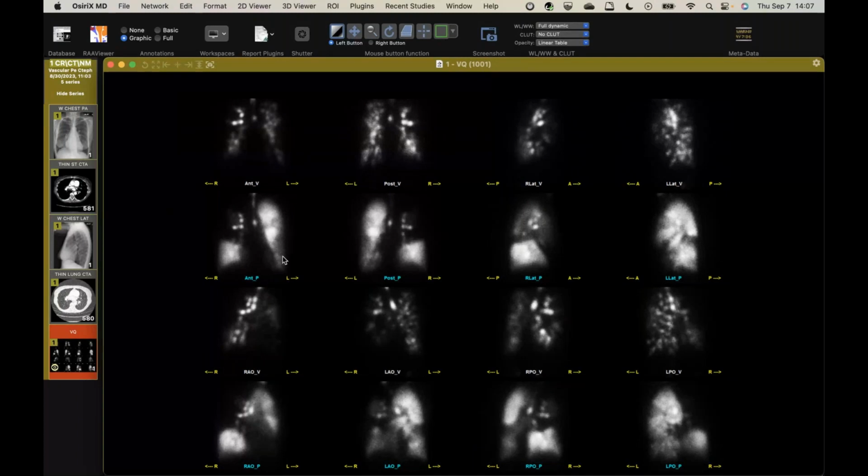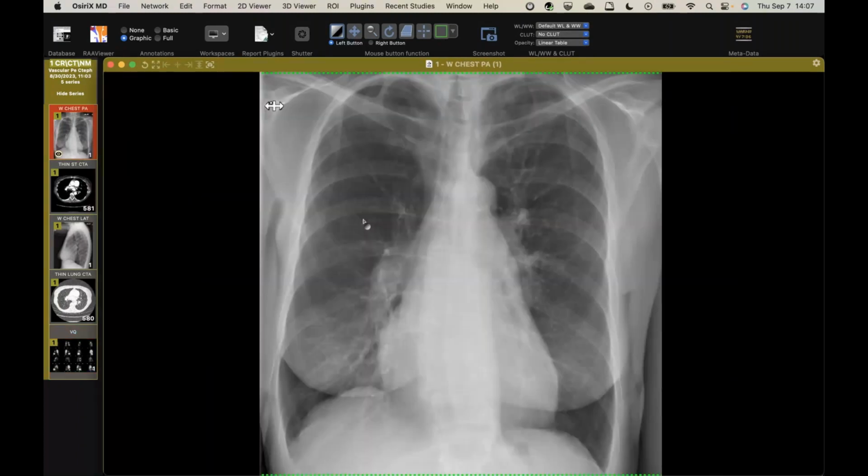presenting with shortness of breath, with no previous imaging, no history of PE. I thought the radiograph was quite nice for pulmonary hypertension. I'm not a big fan of the so-called Westermarck sign, or the hypolucency from acute PE. It usually takes time to remodel. I suspect it's more from the chronic PE, but that was kind of a fun case.